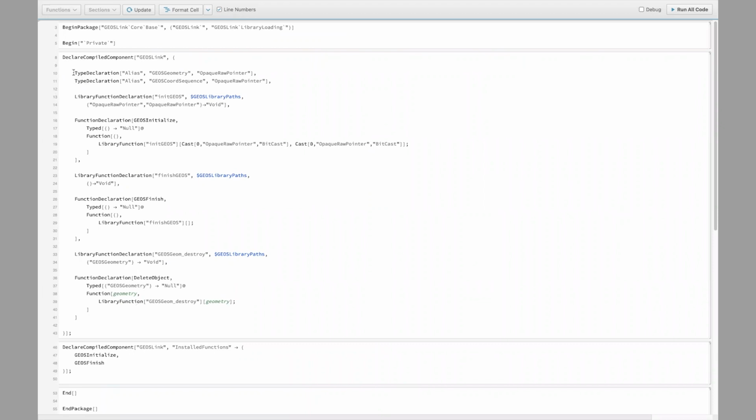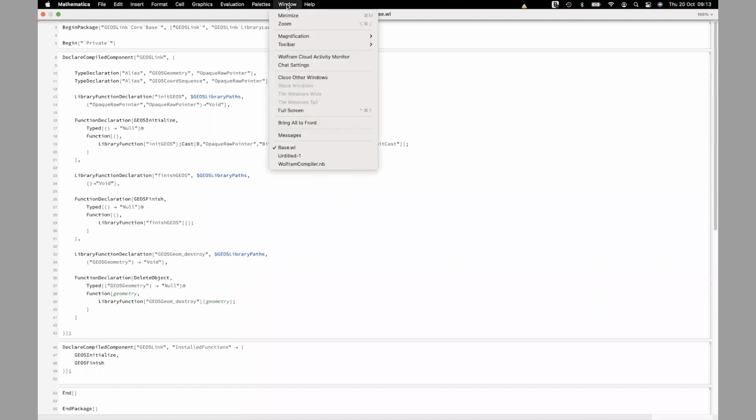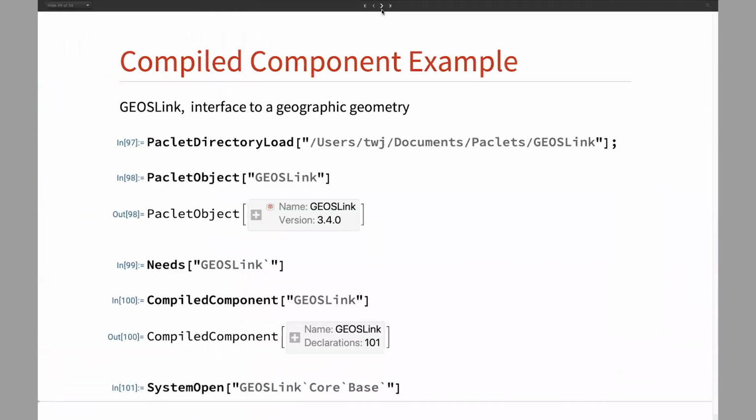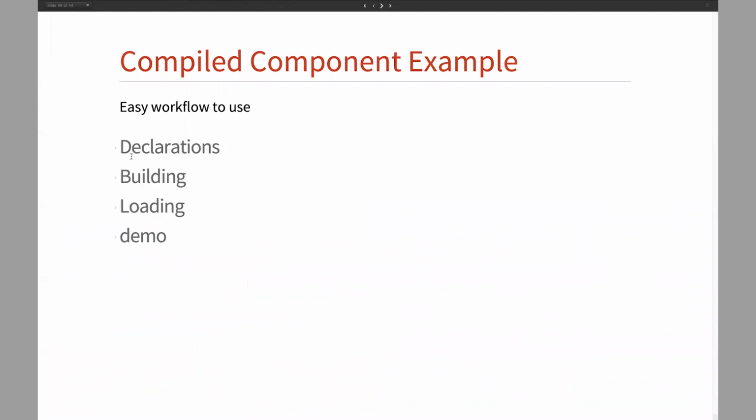So here are the declarations, the type declarations, and I can just sprinkle these around in any order. I don't have to care where they are, and then they get sucked into the compiler when it needs to use them. And it uses the Packlet system to locate these things, which is pretty nice.